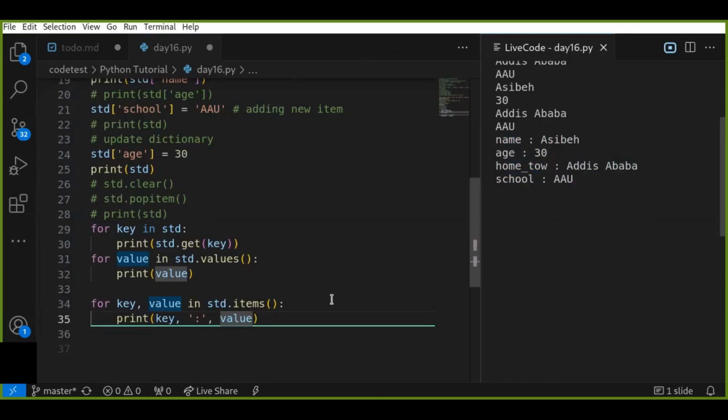All right. The other is I just want to show you how to create a nested dictionary. A nested dictionary means putting a dictionary inside another dictionary. Nesting is of great use as the kind of information we can model in programs is expanded greatly. So this is very essential, especially if you are working on data.